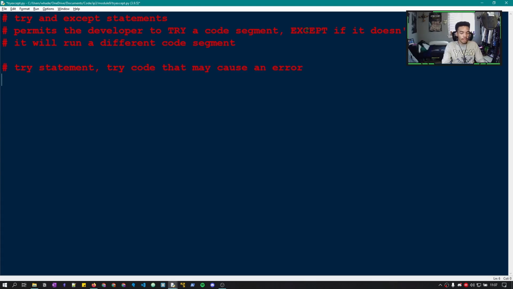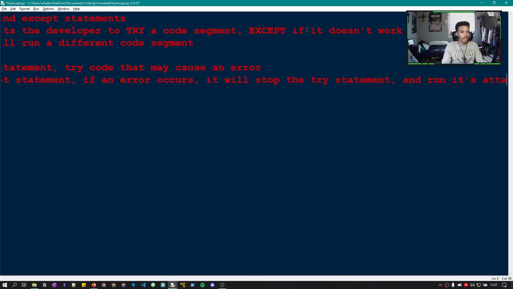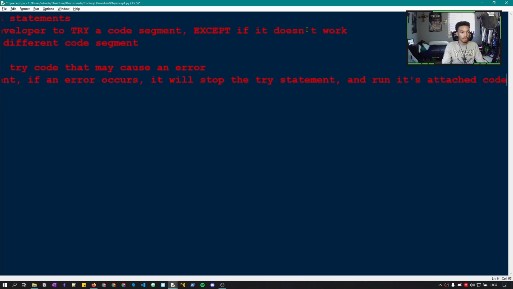And the except statement, if an error occurs, it will stop the try statement and run its attached code.